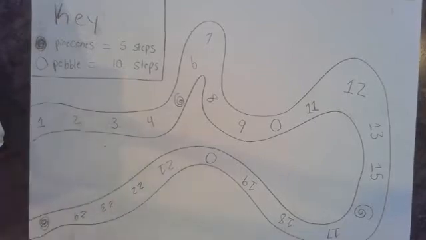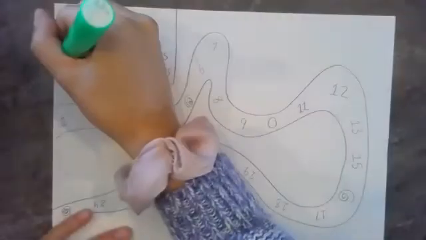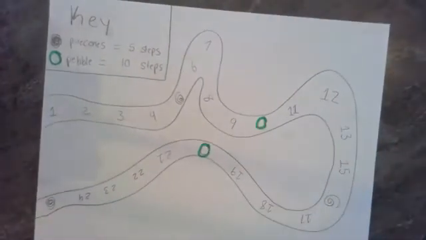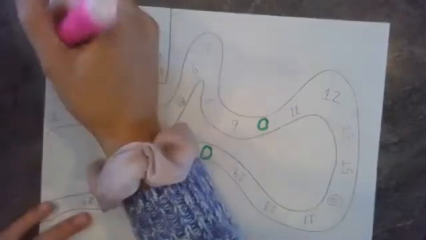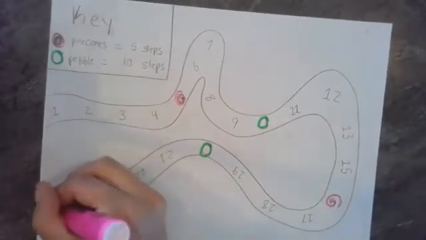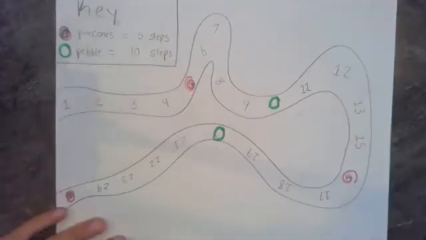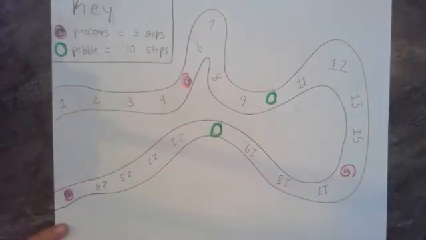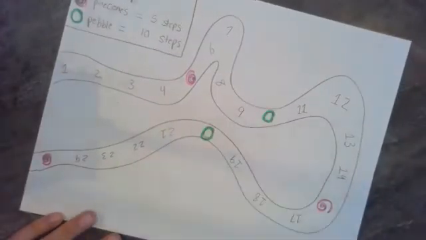Now let's take a look at our pebbles. Just so that you guys can see, I'm gonna make my pebbles green, so that you can see a little bit easier on the paper. All right, and my pine cones, I'm gonna make them pink. That way you can see it a little bit easier on my paper. So you can see that 1 through 25, we have 5. Oh, that one's supposed to be 14. Oops. We have 5 pine cones and 2 pebbles.